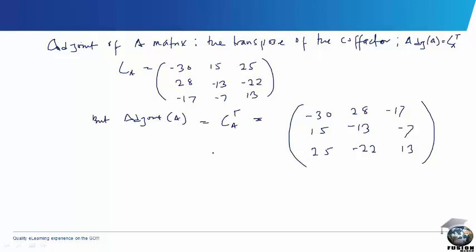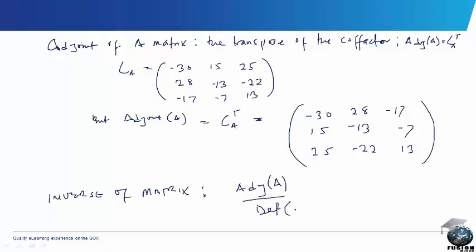Alright, and we'll be talking about the inverse of a matrix, and that will be the point where we'll end this class for today. Okay, let me first write the topic: the inverse of a matrix. The inverse of a matrix is obtained by dividing the adjoint by the determinant of the matrix. Okay, we have the adjoint of matrix A divided by the determinant of matrix A.